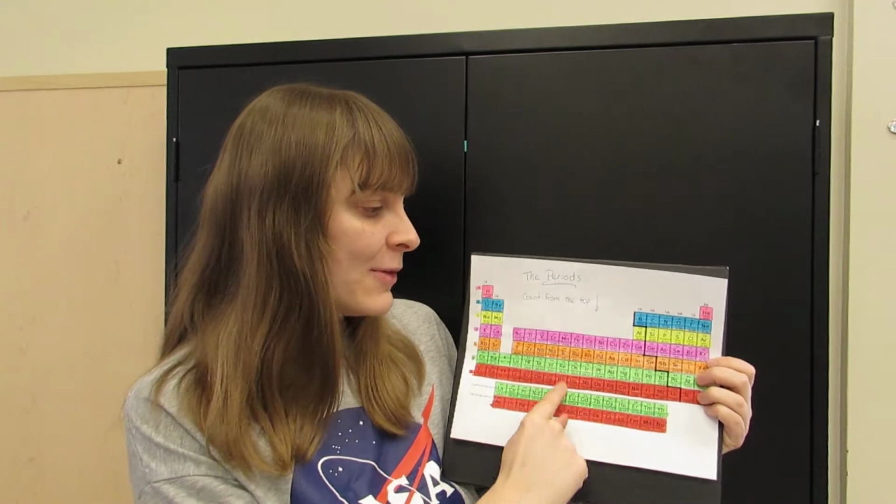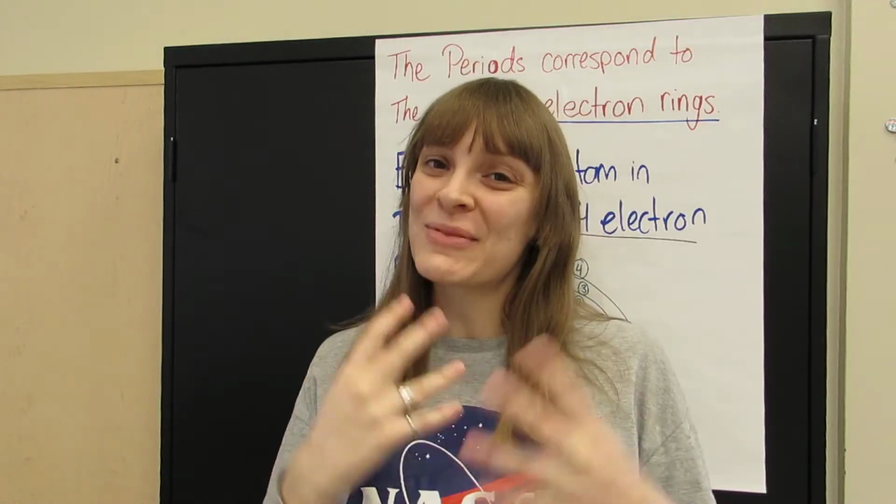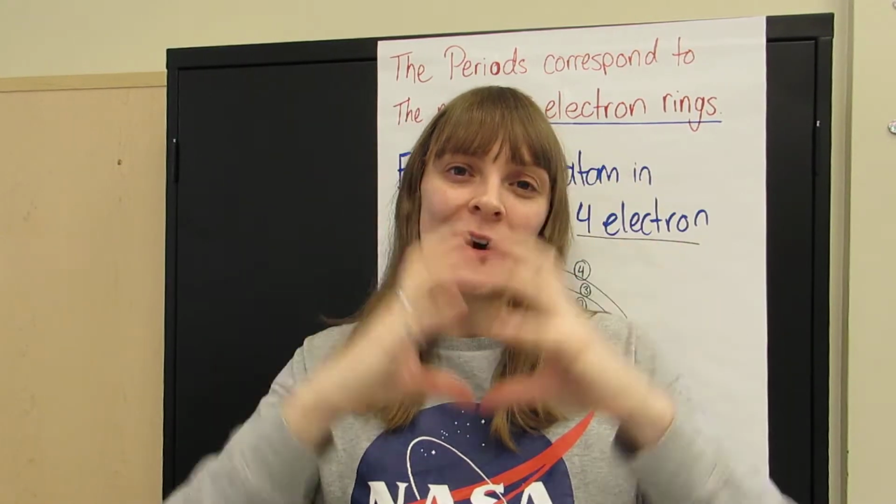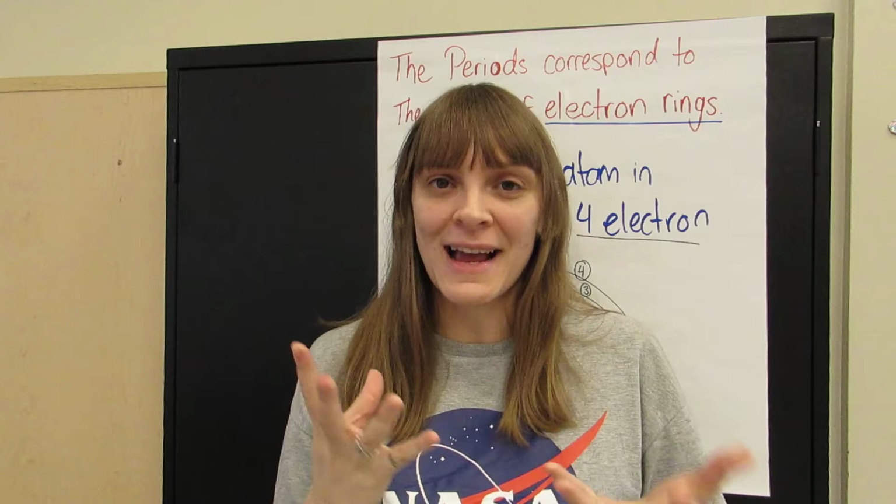Now you'll also notice that when we get down to here, we have 2 green lines and 2 red lines. That's because all of these guys fit in here. But there was not enough space to show all of these guys in the same lines, so we have taken that chunk and put it down below. Now the important thing that we need to remember about the periods is that the number of the period corresponds to the number of electron rings around the nucleus in an atom.